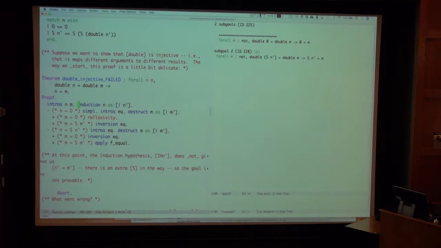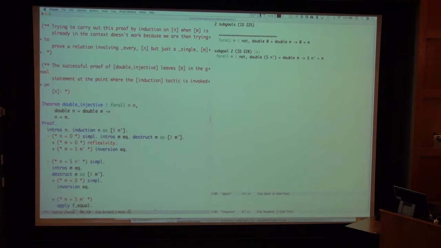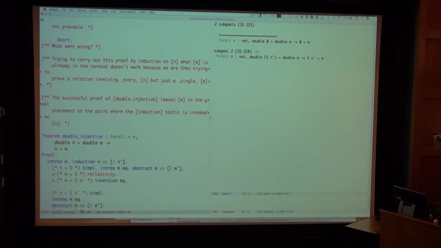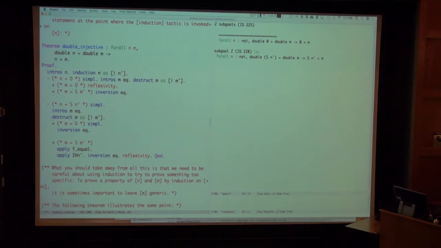So what could we do instead? Well, we could do a couple of things. We could do induction on m, since the whole thing is symmetric. Or we could change the statement of the theorem to swap n and m. Is that true? Well, in any case, or here is the right way to do it, is to use, oh, sorry, no. Sorry, I'm confusing myself. This is essentially what induction now does. All right, I apologize for the confusion.